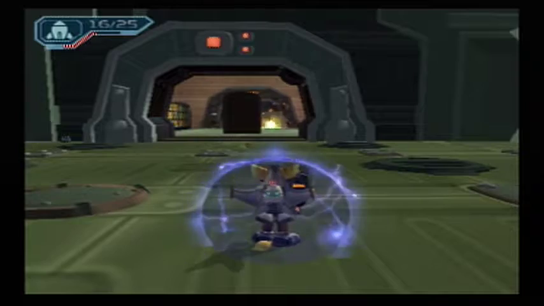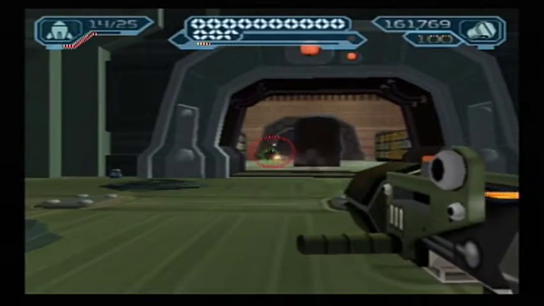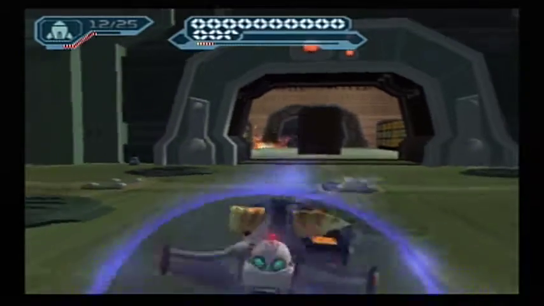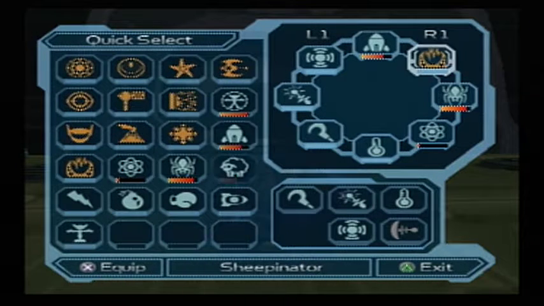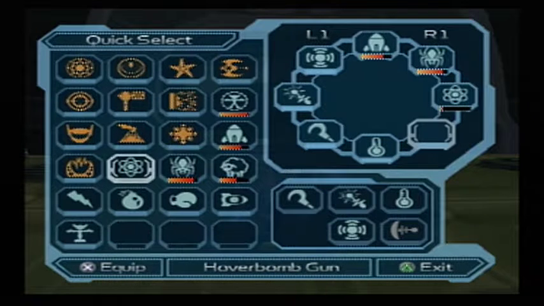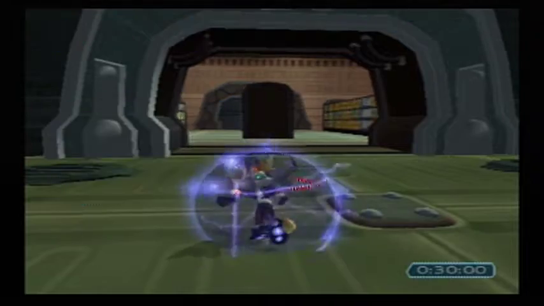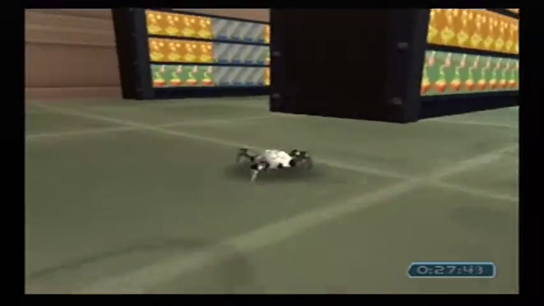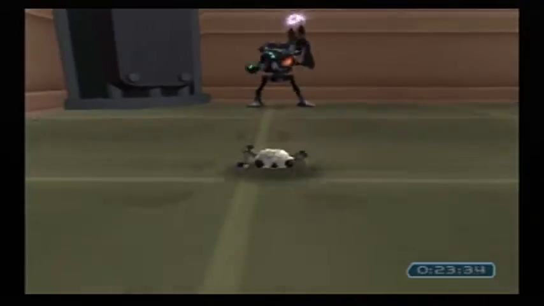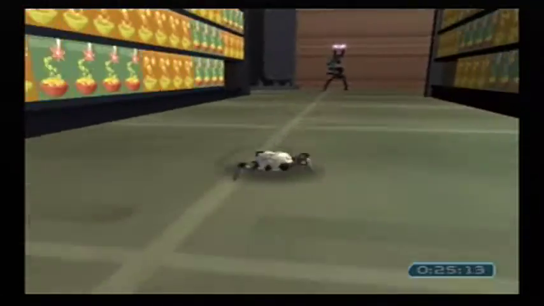Also, let's take these guys out from a distance. There is one down each aisle in the store. And there are 4 aisles. We can just see the 2 from here. Let's change around our quick select real quick here. And now that I'm looking at it, we could totally use our spider bot for this store. Yeah, 6 spider bots should defeat all the remaining ones of these guys in the store.